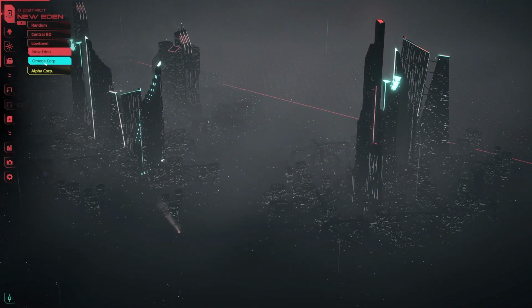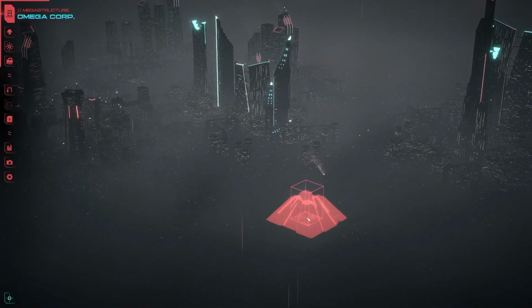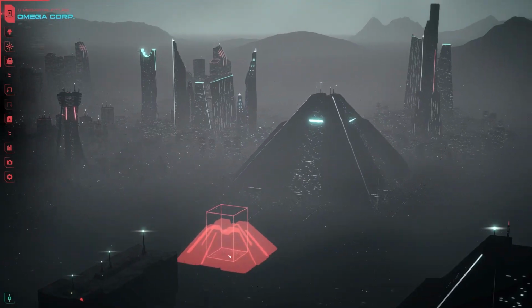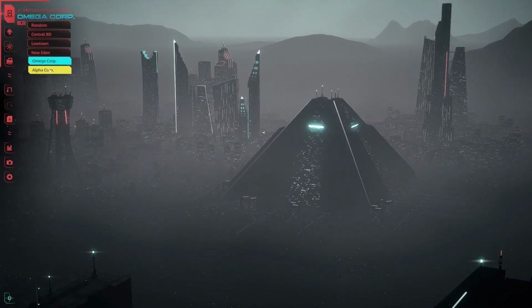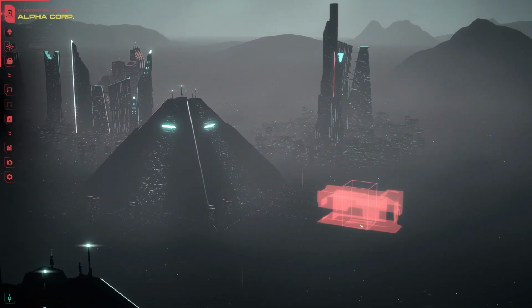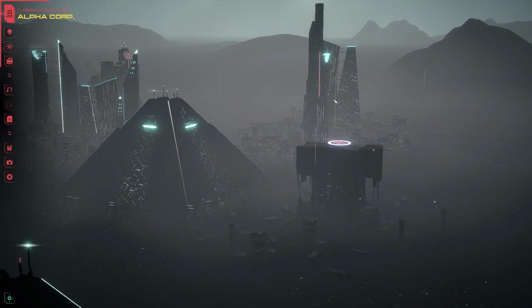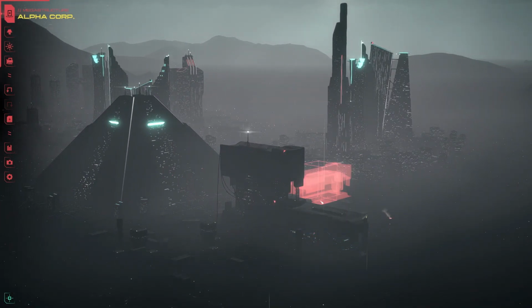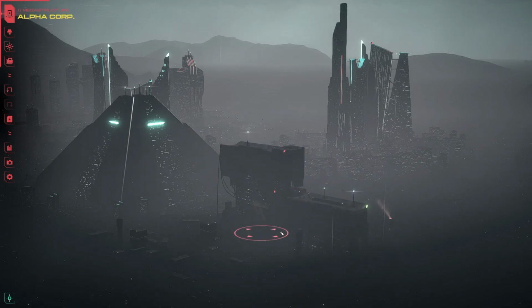Then you got the Omega Project, or I mean Omega Corp. When you raise it, it looks like that. That looks epic. And of course, you got the Alpha one. You can do like that, and of course, you can combine it if you wanted to, right?